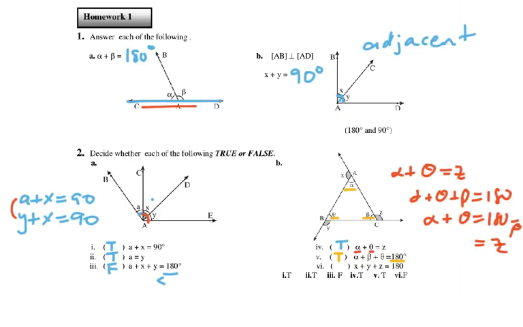All right, so X plus Y plus Z, let's have a look at where that is. We've got X plus Y plus Z. These are the exterior angles of the triangle, and they do not add up to 180, they add up to 360 degrees. So that's a false statement.